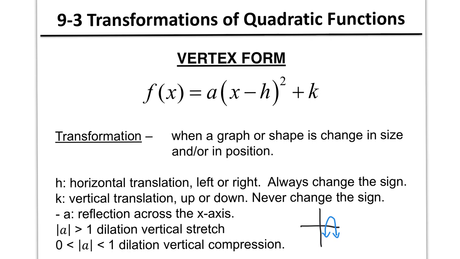And let me give you guys another idea of wide and narrow. Let me give you a really narrow parabola. I'm going to have one going down with the reflection across the x-axis. So this is a really narrow parabola. It's kind of skinny, it's not that wide open, and it goes down. A really wide parabola is something like this. So for the wide one, your a value is really small because it's less than 1. You have a vertical compression. If you have a parabola like this, that means your a value is high. It's more than 1. It's big because the parabola is narrow.